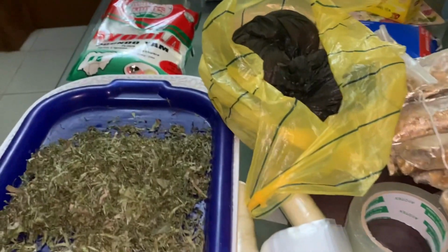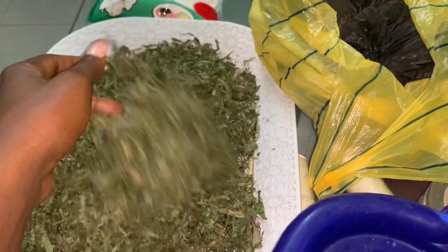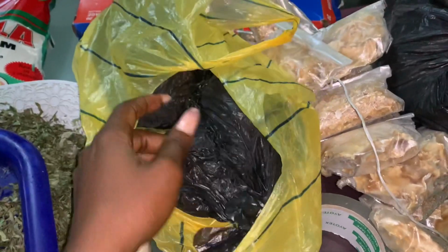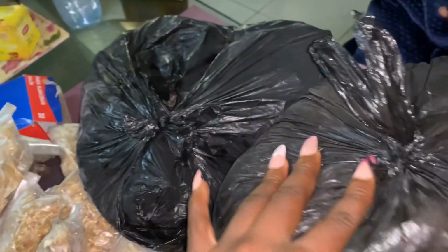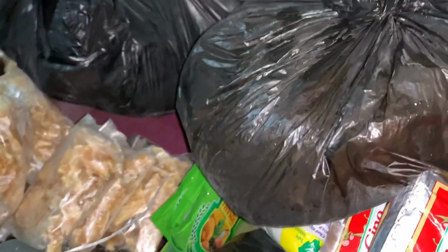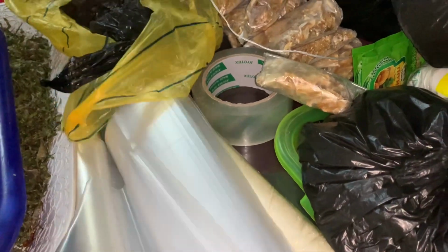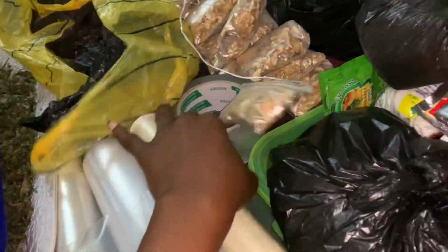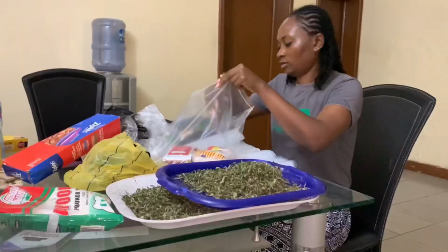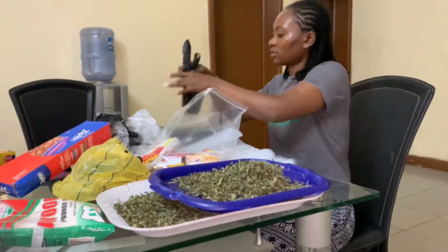These are my things. This is Uziza leaf, then this is Ukazi leaf. Uziza can be used for ogbono soup or egusi, or even your stew if you want. Then Ukazi is for if you want to make afang soup, or you can put it in egusi. This is my cling film, I don't know why I bought it, I ended up not using it. It's my sellotape and then my Ziploc bag. I'm just going to put everything inside the Ziploc bag, and keep watching.